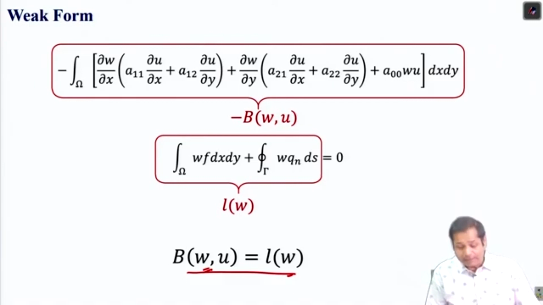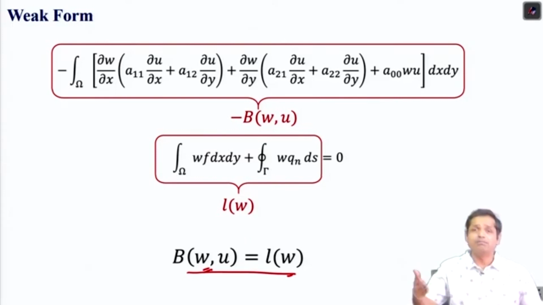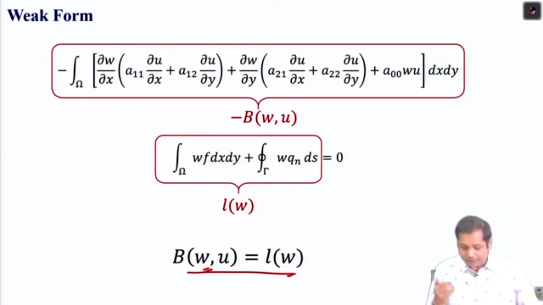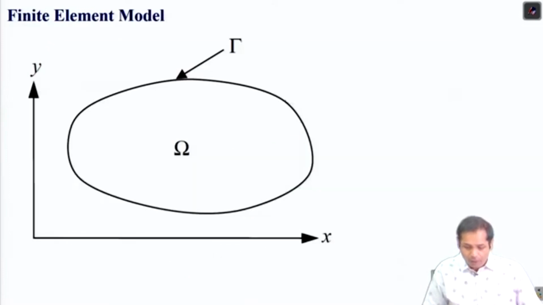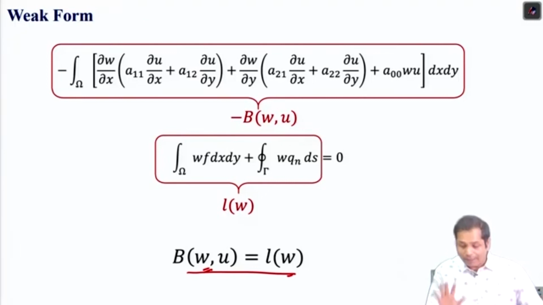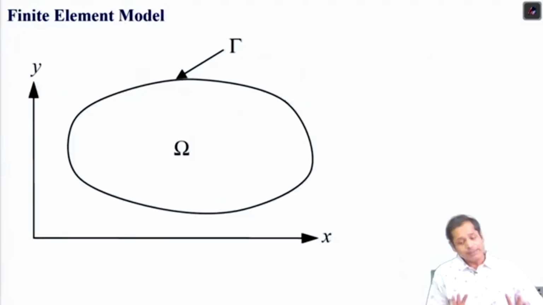So if we satisfy this on an element, it will give us the algebraic equations at the element level, and once we have that, we need to combine these to get the global equations, and then solve, apply boundary conditions, and then post-process. Okay, so let's now apply this weak form on an element. Just for demonstration purposes, we will take a triangular element, but when we actually do some example problems, we will take different kinds of elements and then apply it.